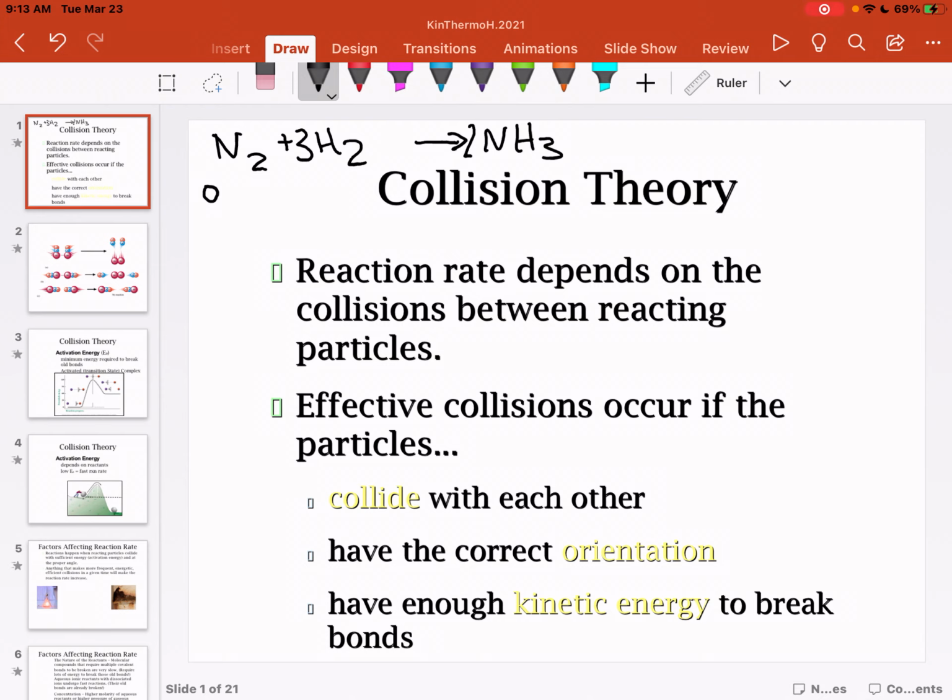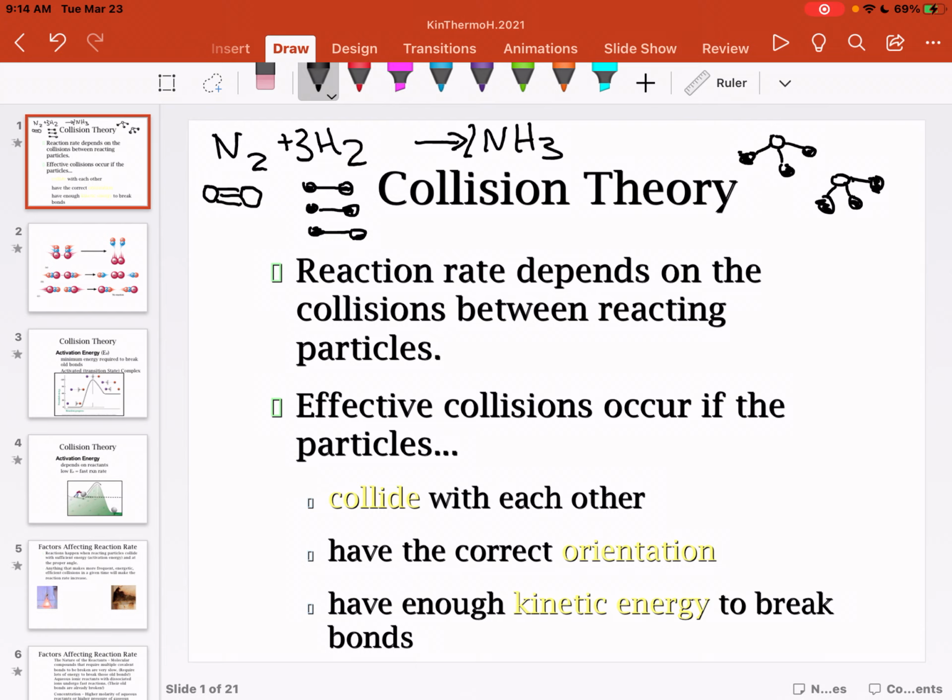So nitrogen usually looks like this right here. It has 5 valence electrons and a triple covalent bond. And each hydrogen has 1 valence electron and a single covalent bond. And our ammonia looks like this right here. It ends up being in that pyramidal shape like that. And of course I have 2 of them. So there's no way I'm going to go from this on the left of the arrow to this on the right of the arrow in one shot.